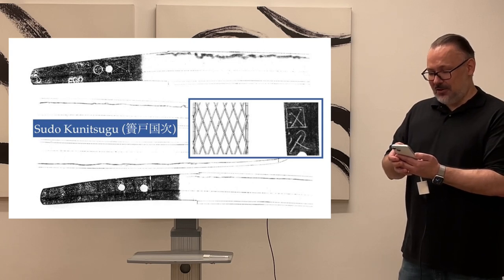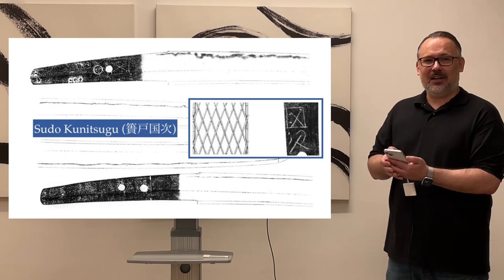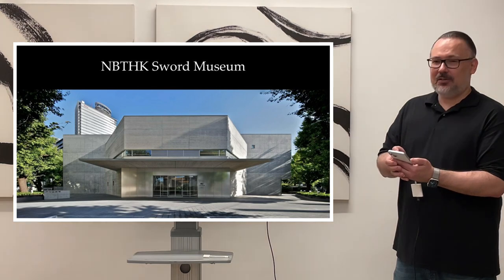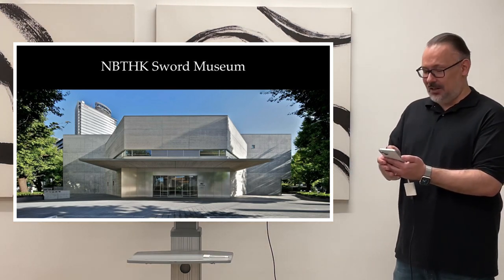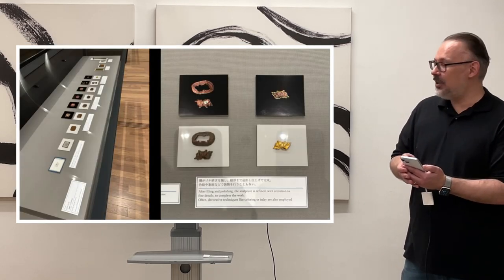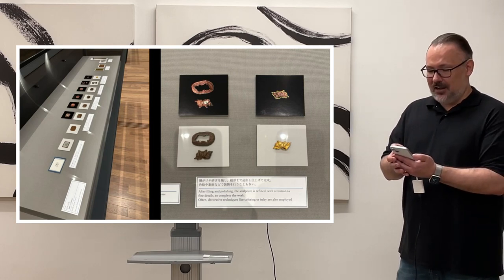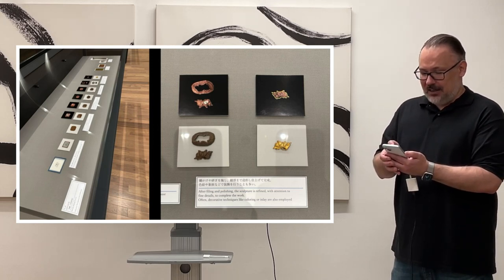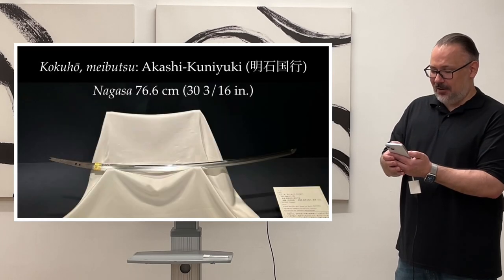So then my personal highlights from the Daito Kenichi, there were also of course a ton of fittings, but I left the fittings out for now. So I also went, of course, to the NYTK Sword Museum, to see what they have on the permanent display. I had a nice little display of how to make menuki. They had all the menuki steps, they had some tools and everything, and they also had the steps how to make a sogan inlay. But I was more interested in what they have on display right now.